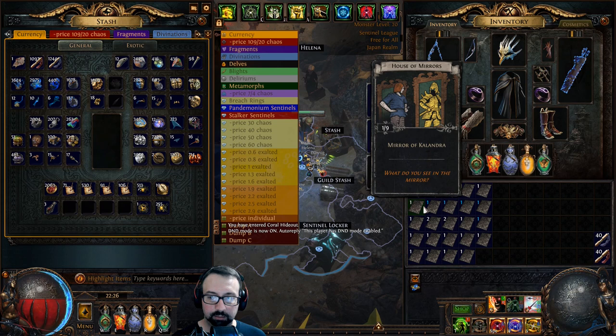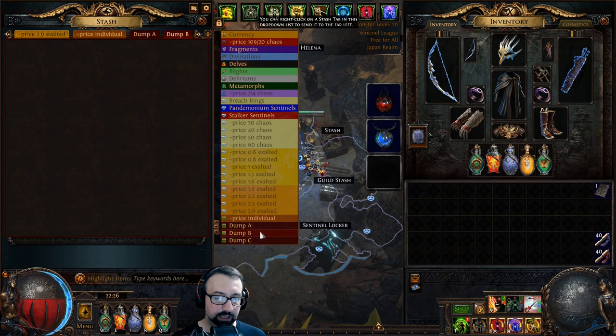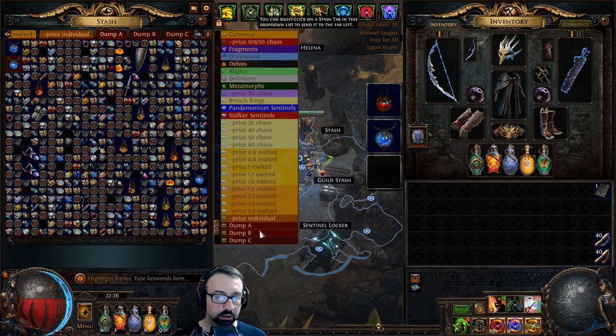I think I'm going to put this to the side because I'm just going to sell it. Everything else can go in here. I definitely got to clean out my divination tab here. Well, folks, that is the end of maps 801 to 900. One hell of a run.